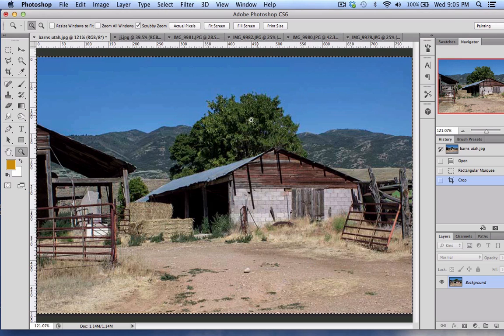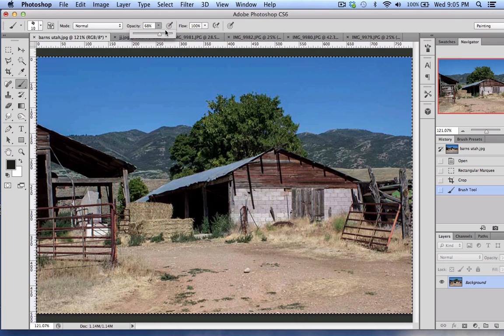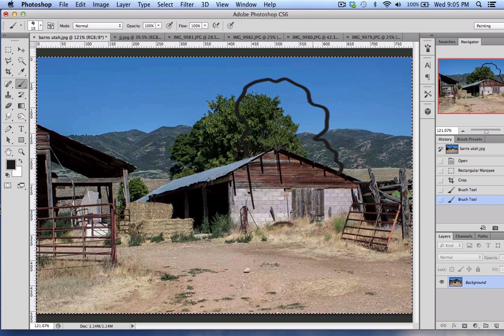I have the trees a little centered, so I probably move the tree over to the right just a hair. And also I would have a different shape in that tree. So if I move that, let's get a smaller, here we go. If I move that over, have that tree be right in here instead, I could change the shape to make it more interesting. That helps balance it out. This dark tree is now a little more on the right side, and it balances out all this dark over here. I will have some dark over there, but it balances it out a little bit more. Plus I've cut out a lot of sky, a lot of foreground.